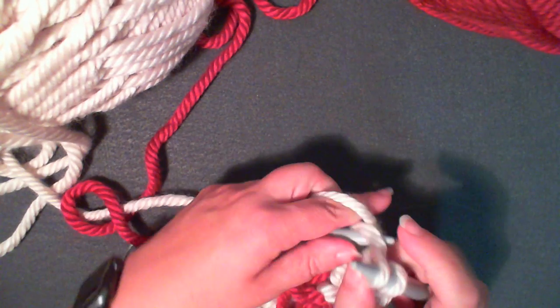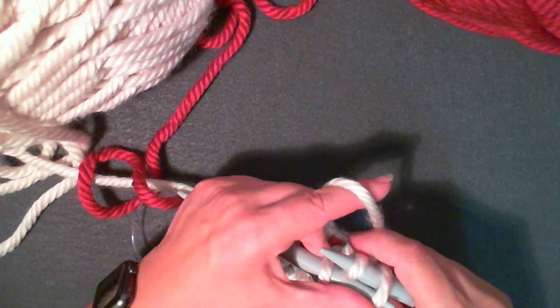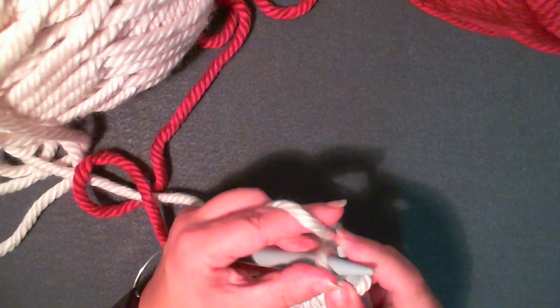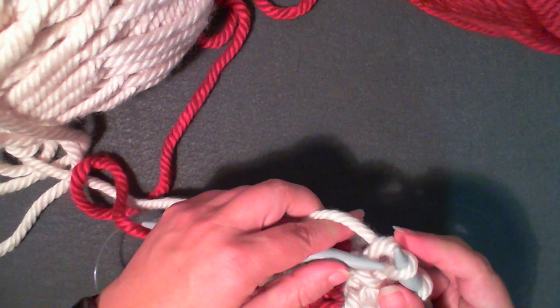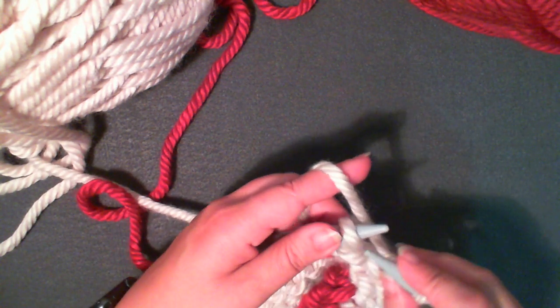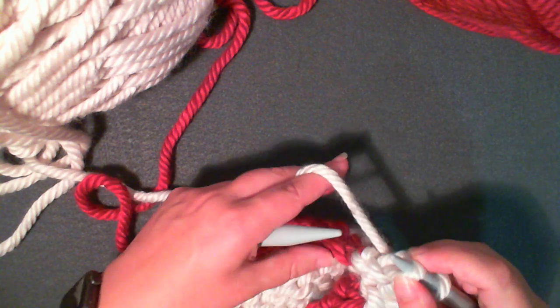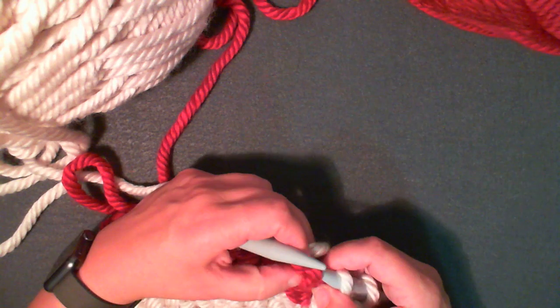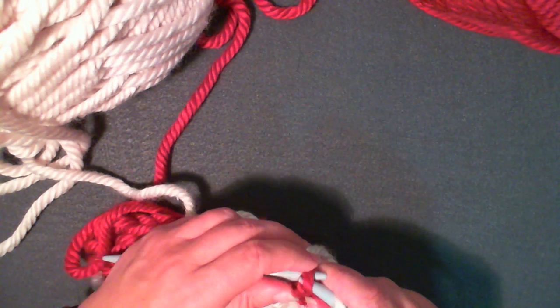Finish working that section and subsequent sections until you get to the bind off row. Bind off with a regular bind off loosely, but don't forget to slip that last stitch and connect with the previous column while you're binding off. This will make everything nice and neat.